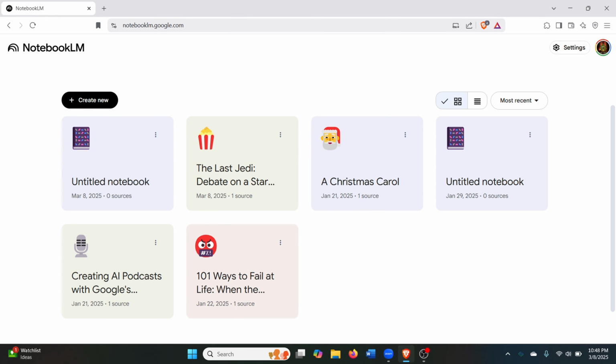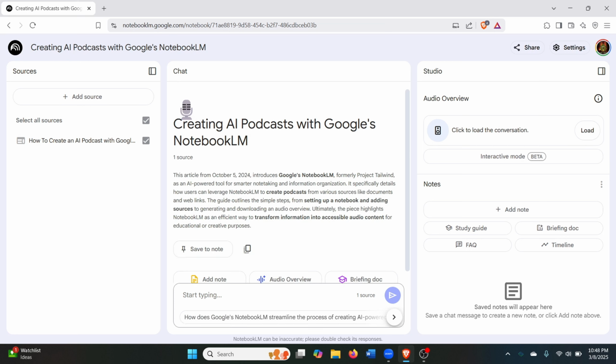I'll be honest, if I were a student right now, I would be using the crap out of this. This is such a cool, robust tool, but I'm going to go ahead and show it to you. It's very easy to use. It's literally just notebooklm.google.com. It is free to use, and I will show you the first one I did. How it works, you create a new project. I've already uploaded a source.